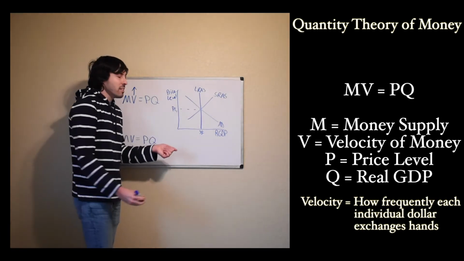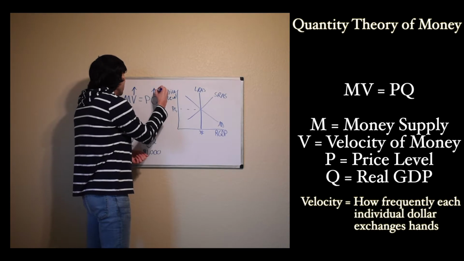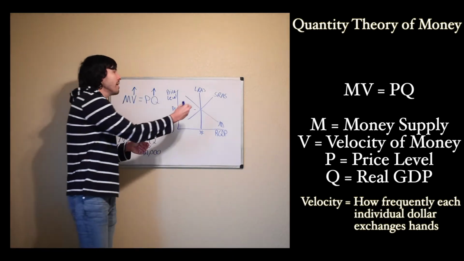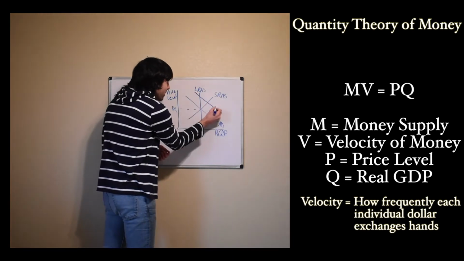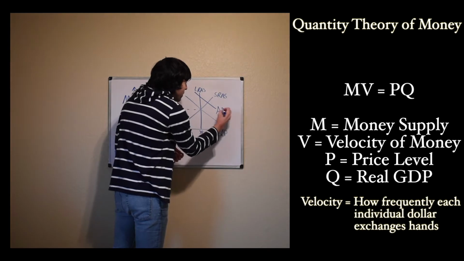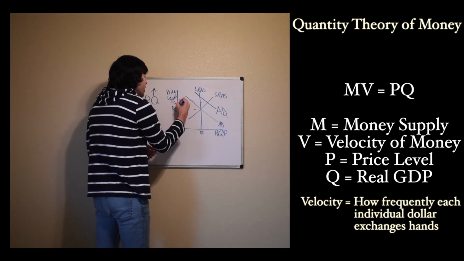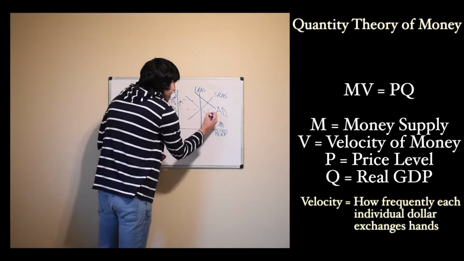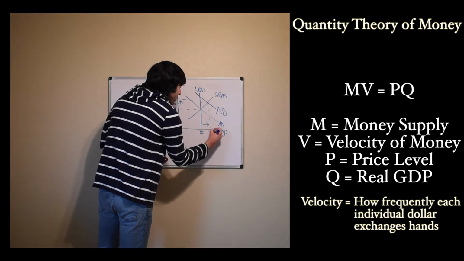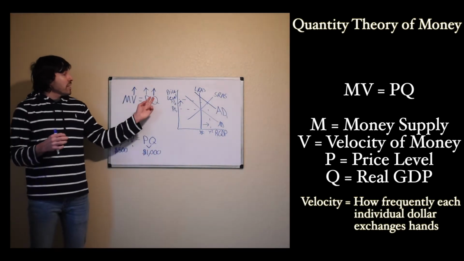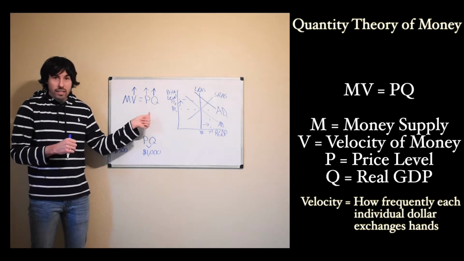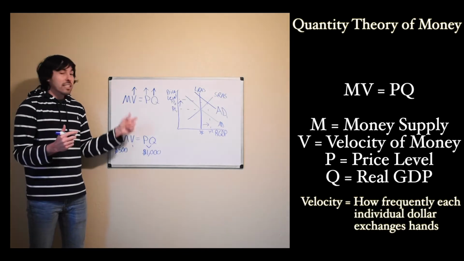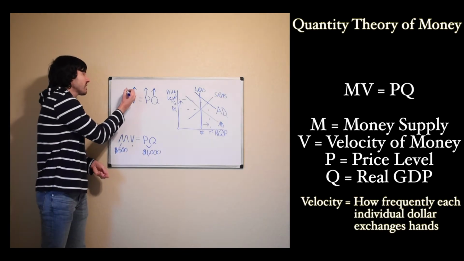So if consumer confidence is increasing, then our real GDP has to be going up. Our velocity and our real GDP are going to be very closely tied together. If velocity increases and real GDP is increasing, it's going to look like this. Aggregate demand has increased. Our price level has increased, so I can include that now, and our real output has increased as well. Our real GDP has increased. Because we have an increasing price level and quantity, or real GDP, we have to have an increasing velocity, and vice versa. The money supply, however, we're just going to say stayed constant right now.